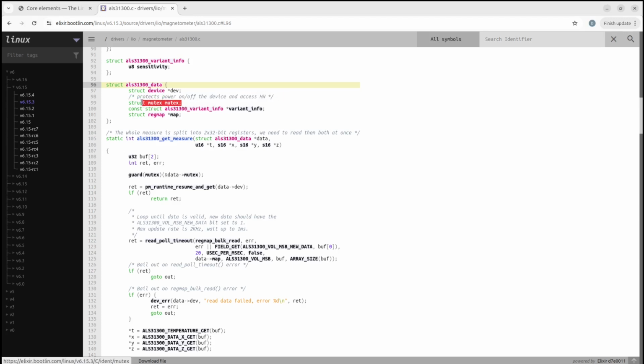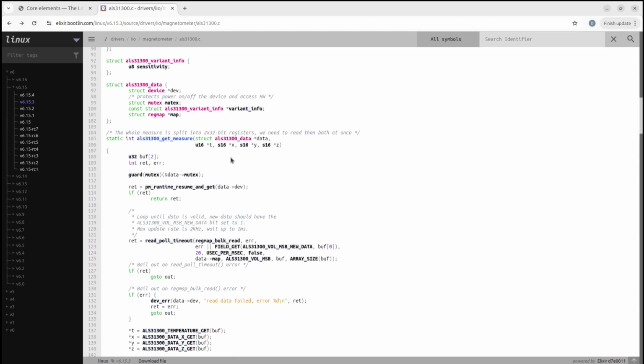So they want to make sure that whenever the hardware registers get accessed, it is exclusively locked by this mutex. There is a structure for variant info, which contains a single member, the sensitivity, and there is a struct regmap as a part of this private data.